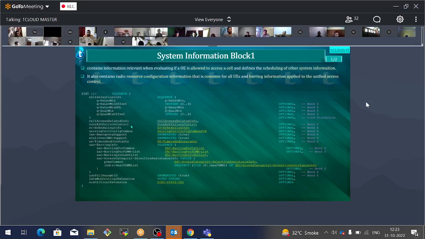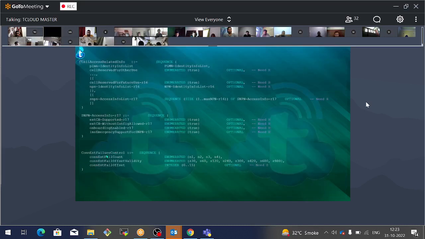Next, connection establishment failure control. If the connection establishment is failing, based on this value it determines how many times you are allowed to keep trying for connection. For example, if it is set to N3, that's it: you are allowed to attempt 3 times even if it is failing.